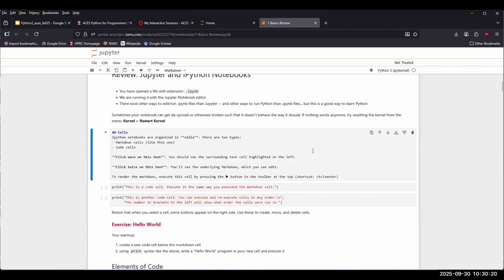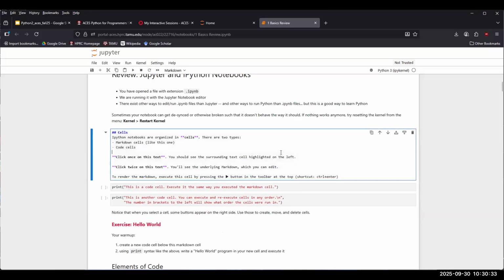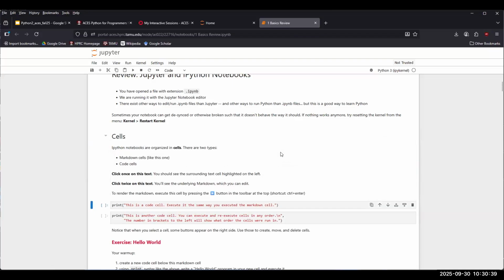So say I'm back in the markdown here. You can do Control-Enter, make sure the cell is highlighted. Control-Enter will run the cell and leave that cell highlighted. Oftentimes what I do though is Shift-Enter, which will run the cell and highlight the cell below it. So if you have a bunch of code cells in a row you want to run, you can just spam Shift-Enter to run through them all.